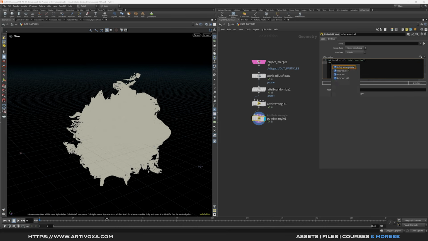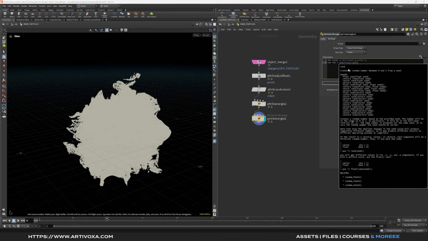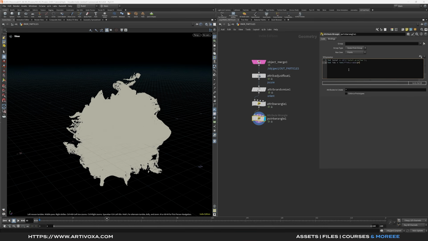Now we can create an index variable, and we can type int, use the fit01 function, use the round function, and here we can type @id. And here we can map that from 0 to the total variable minus 1.